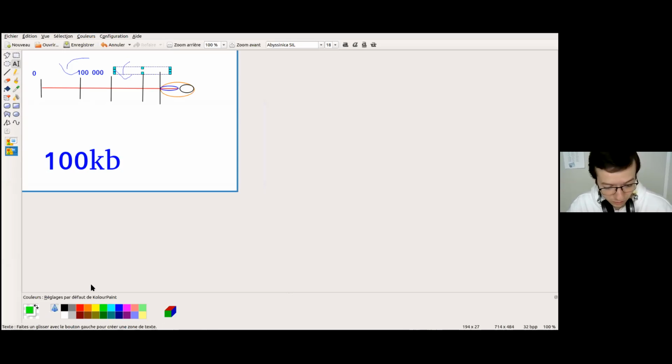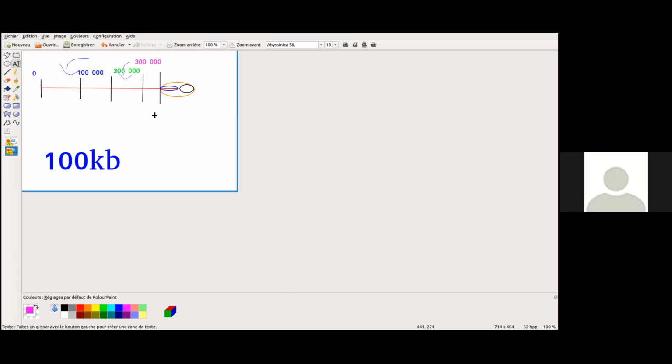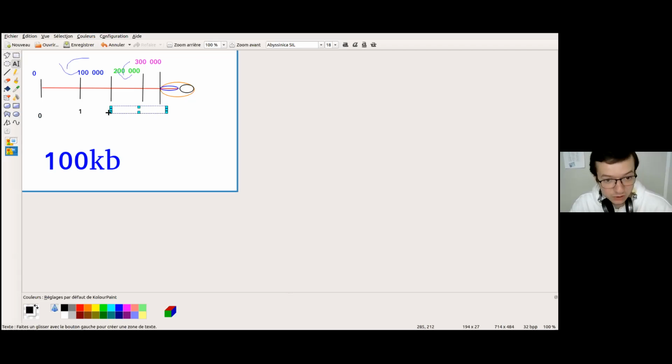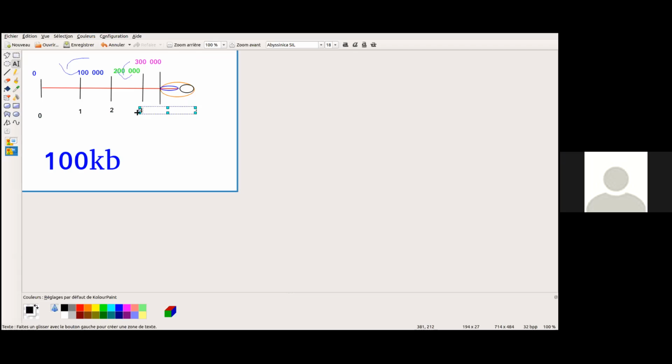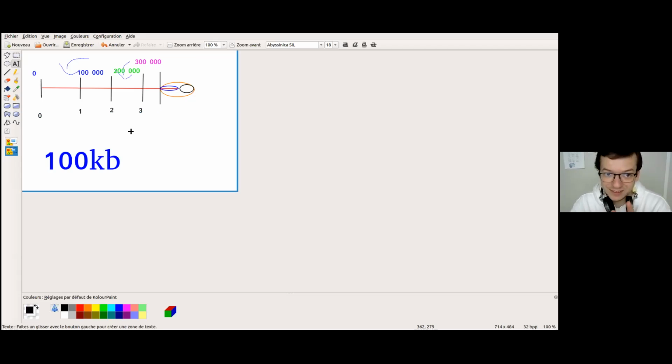After, it's 200 KB, and here it's 300 KB, and you continue bin by bin, so by blocks of 100 KB. So if you want the index on a matrix at a resolution of 100 KB, here it's 0.0, here it's 0.1, here it's 0.2, here it's 0.3. Do you understand that?